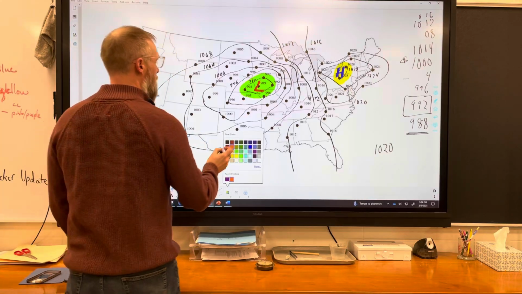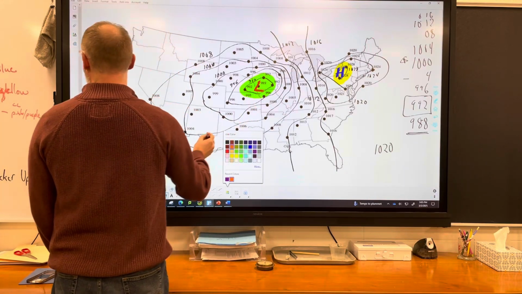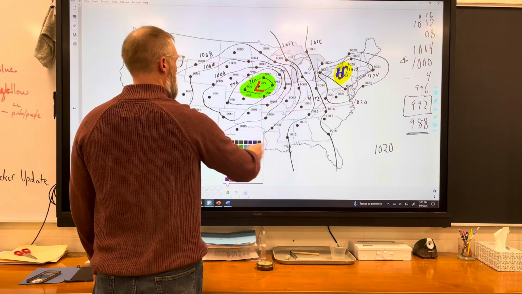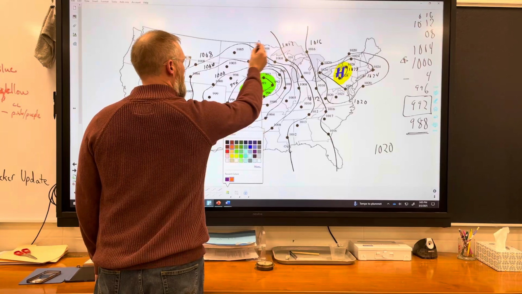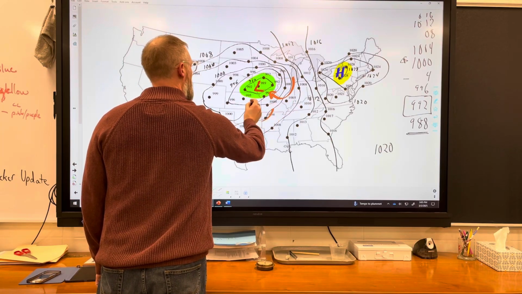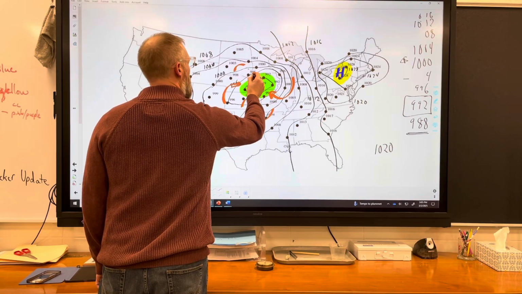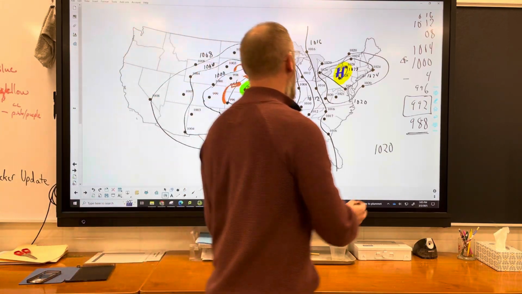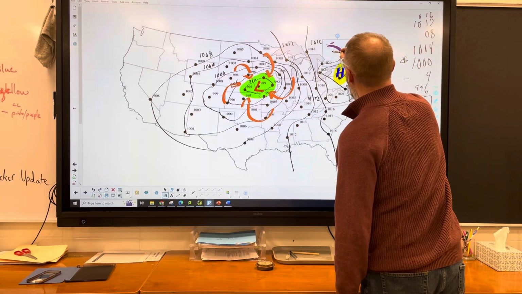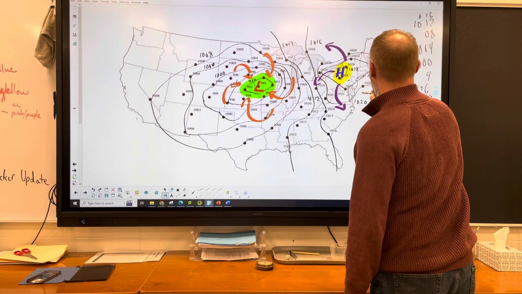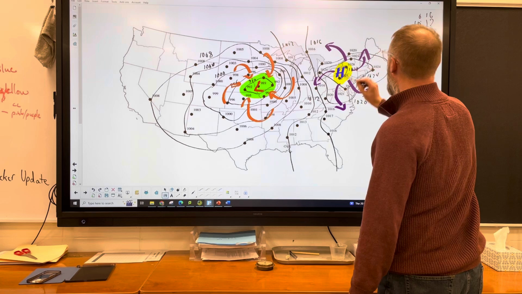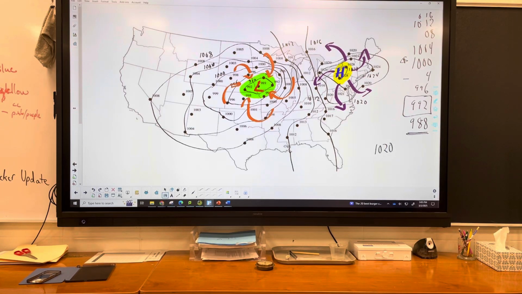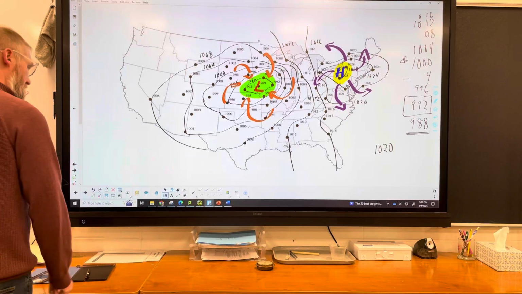So use orange. Remember, orange is clockwise. So we want clockwise. This is clockwise, and then just draw that first arrow like that, and just arc it in. Harder to mess it up. That's what you're doing. And now counterclockwise, I go the opposite. Do your best not to cover up your numbers. I made the mistake there, I made the mistake there. But that's the concept that we're trying to explore.